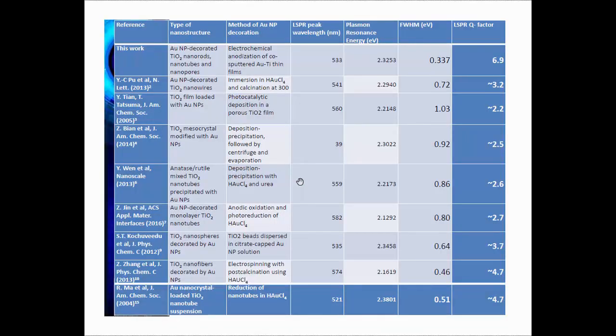But when you actually look at the literature and do the calculations, and we did this for a whole bunch of papers and looked at what the actual enhancement factors are, there's a very simple way you can calculate that because the electromagnetic enhancement factor is directly proportional to the Q of the resonance, which is the resonance frequency divided by the full width at half maximum. And as you can see, the Qs are very small, whereas in the work we did, which I'm going to show you in a little bit, we achieved much higher Q factors, almost a factor of 2, and in some cases maybe even 3 compared to other work.